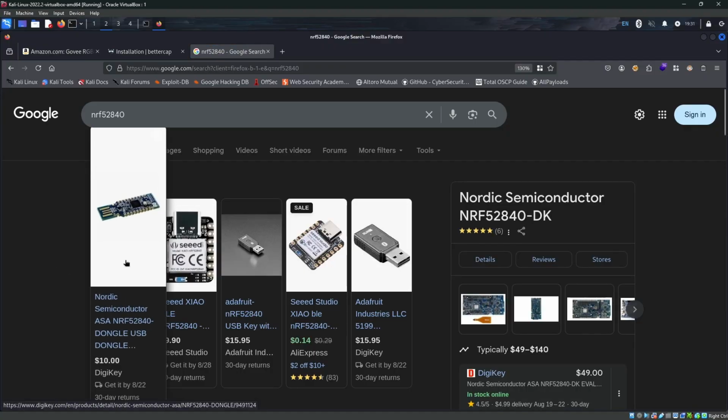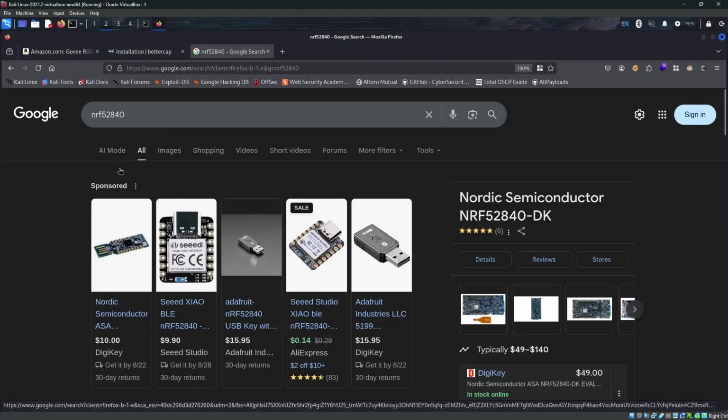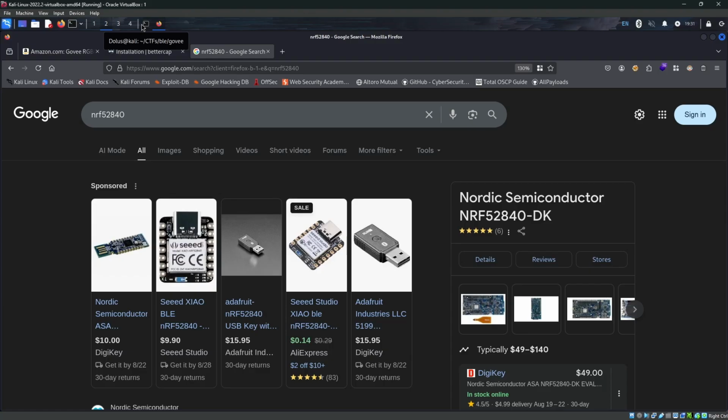Get it, and then you're going to have to do a little bit of work. It says program it, but you pretty much have to drag and drop some files and flash it to the dongle, and then it'll be ready for sniffing. Then you have to configure Wireshark for that, and then we can open up Wireshark.